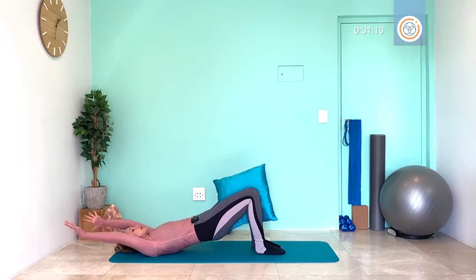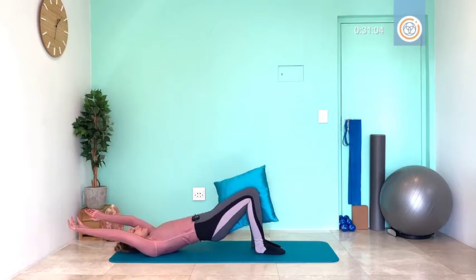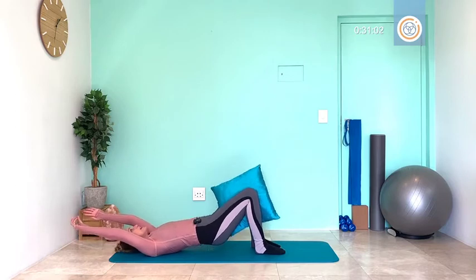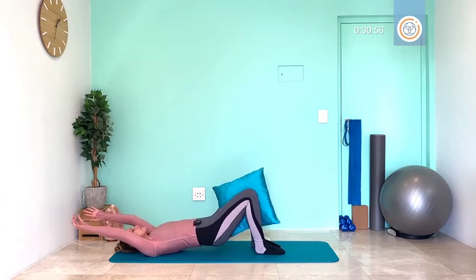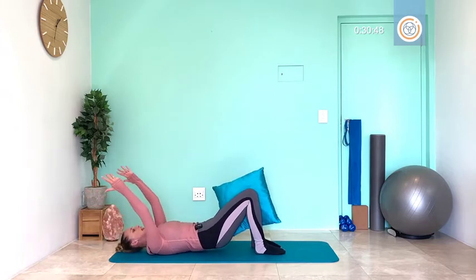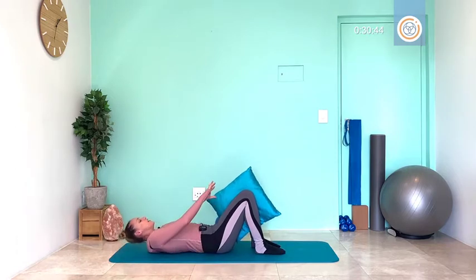Rest. If you can join me for an advanced week combo, multitasking, lower release, lift, squeeze. Lower release and squeeze and 3, lift and squeeze and 4, lift and squeeze and 5 and squeeze and 6 and squeeze and 7 and 8. Breathe 9 and 1 to go. 10 and relax it down. Amazing. All right.